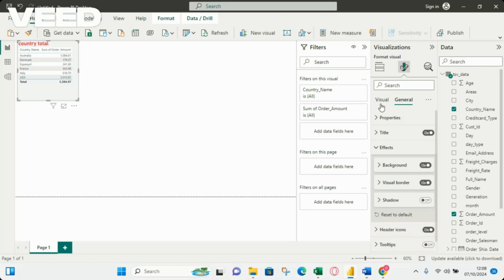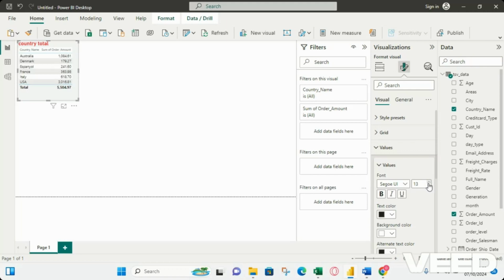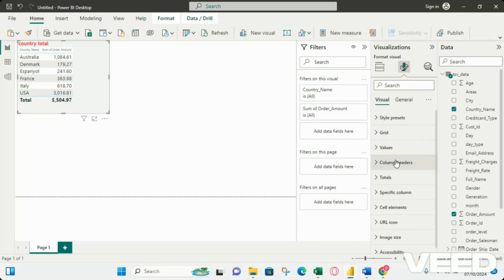So let's come to the visual itself. We can come to value. The value here, we can increase it. Let's see, when we increase it, you can see that the value has increased and the data is now more visible. Then you can see column headers.